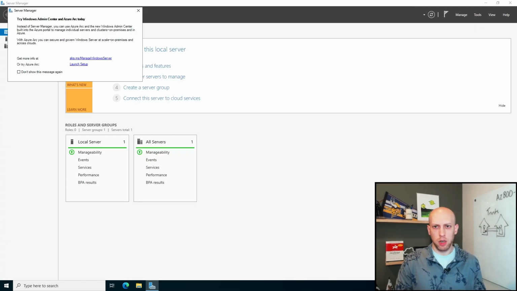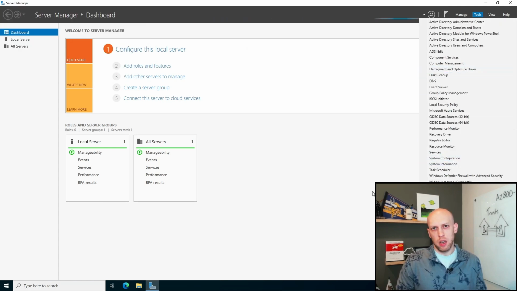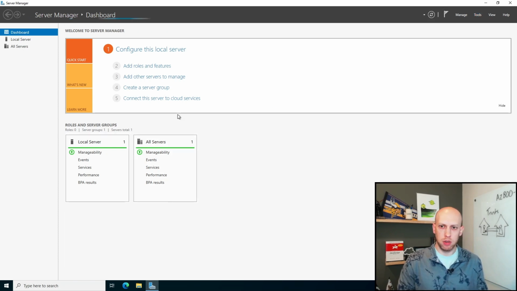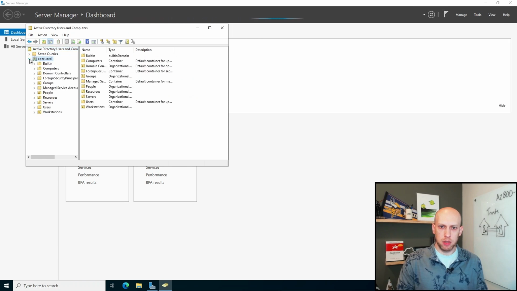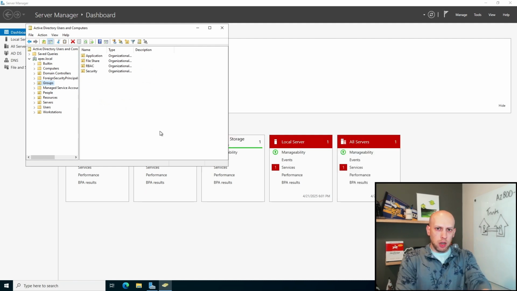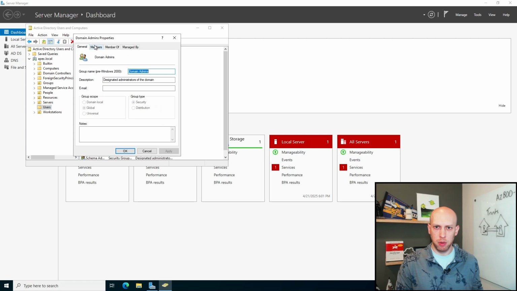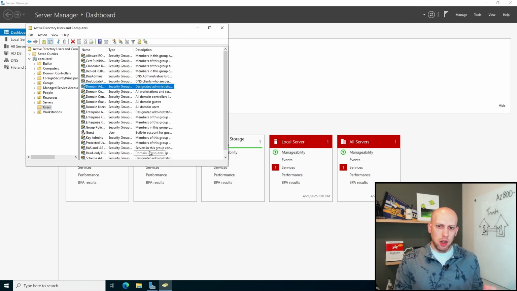All right, we are connected to our first server here, and this is going to be the apex.local domain controller. If I pull up Active Directory, we can see I've got apex.local. This is pre-configured by our Active Directory automation that's available in our AD lab video if you ever want to set this up yourself. Otherwise, this is part of the lab deployment. It comes with groups, it comes with some people populated, it comes with some of the AD permissions like domain admin already populated. But we're not going to do anything with this domain. This is ready to go.